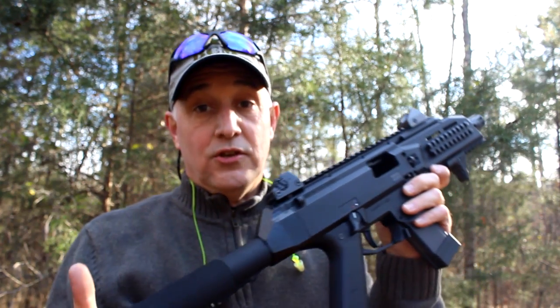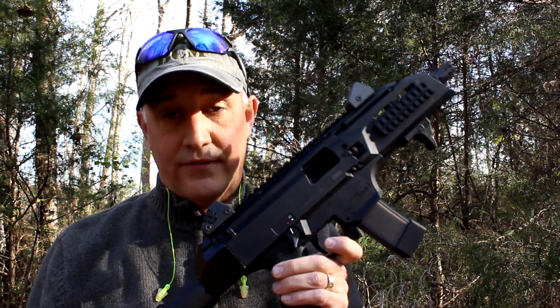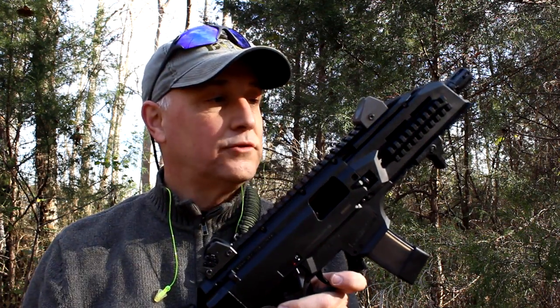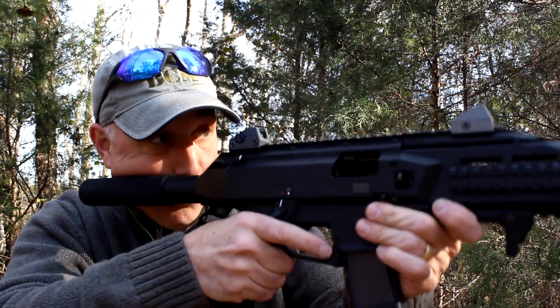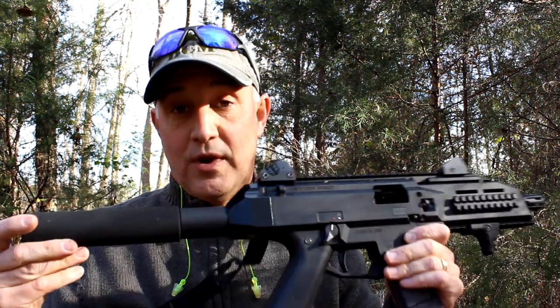Obviously, this is a wonderful candidate for SBR. Accuracy is decent. Obviously, it's kind of unwieldy as a pistol, but with this piece, again, it just makes it so much easier. At 25 yards, I was hitting a pretty decent little spot, and really kind of just holding it like this. I think if I'd have braced it, we could have really gotten some better groups. But really, I'm very pleased.